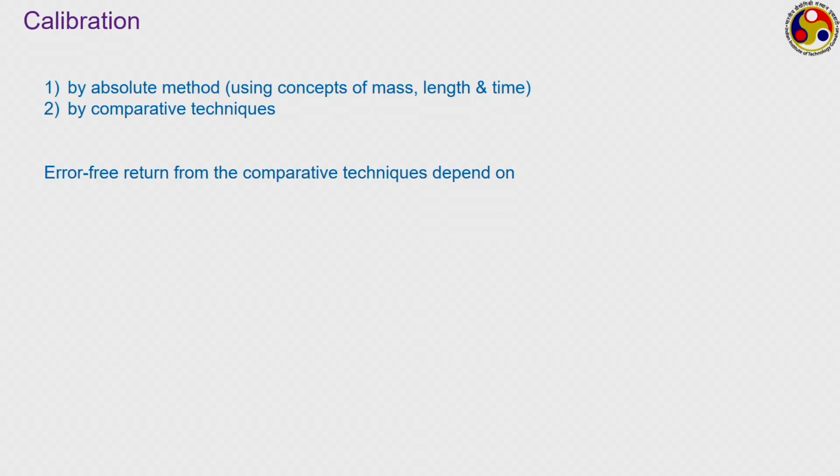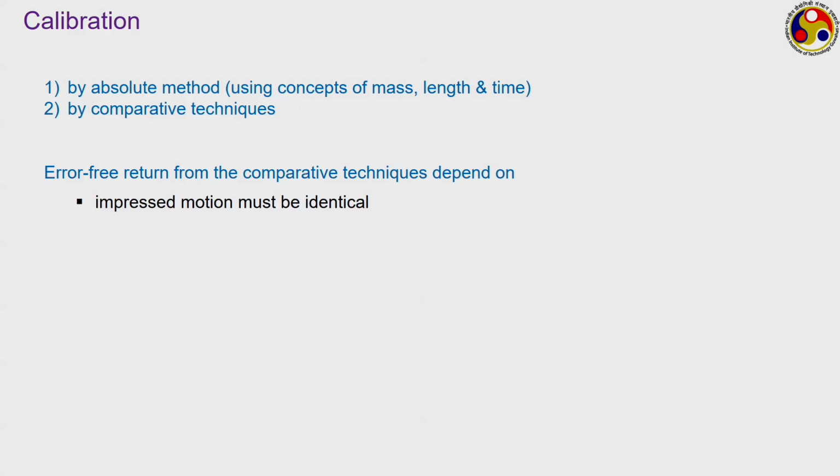Because if your instrument is vibrating with a particular frequency, for the standard one we generally keep on varying the frequency till we reach the resonant kind of situation, when both of them start to vibrate with the same frequency, and then we can identify the frequency of the vibrating member from this. But in order to get an error-free return from the comparative technique, we generally have to be concerned about 4 different factors.